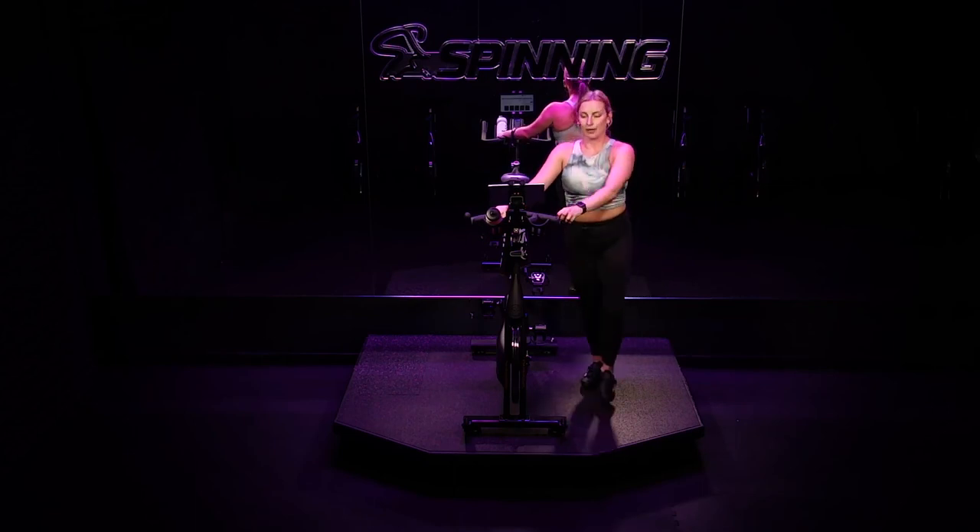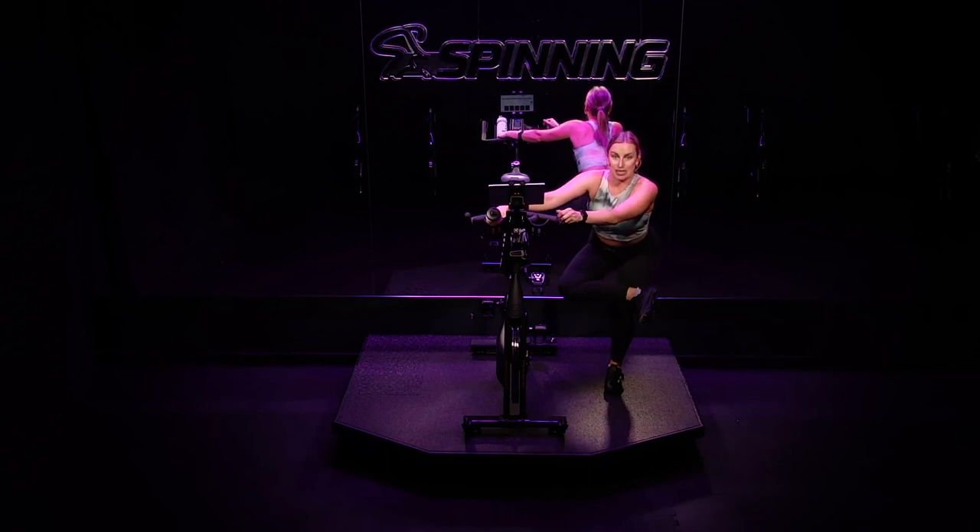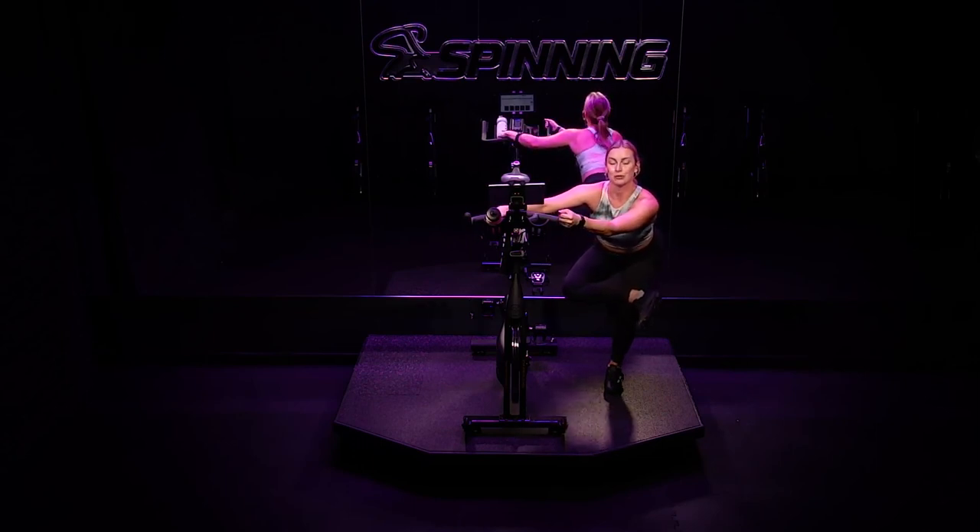Stand on up, we'll hit the other side. Opposite foot crosses over. Take an inhale, and on your exhale you hinge from the hips. Sit them back like you're sitting in a chair. The bike is just there for balance, not leverage — mostly for your own safety. Let your hips be where you get your depth from, where you get the stretch.